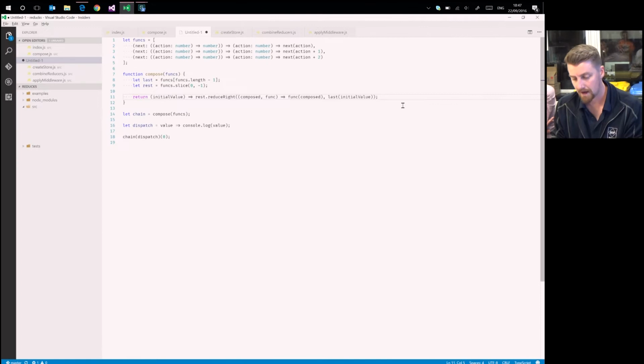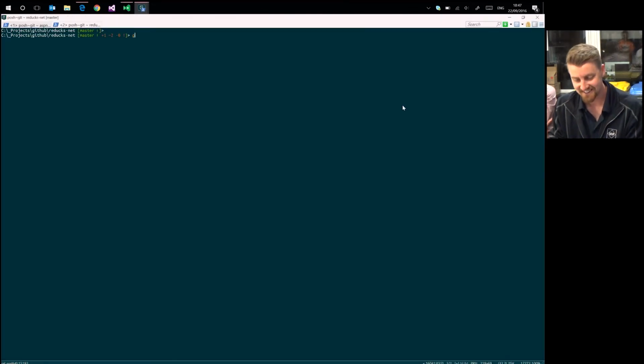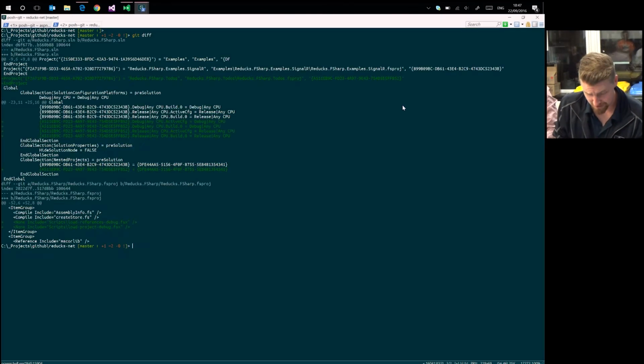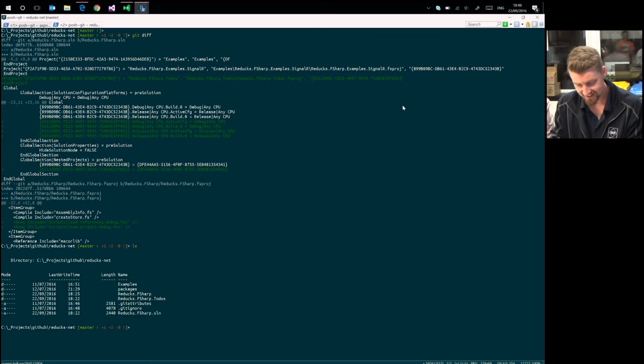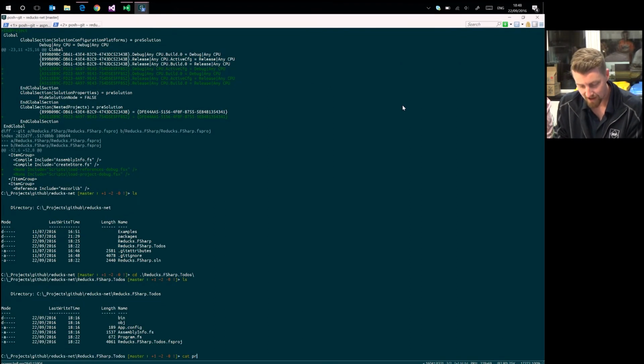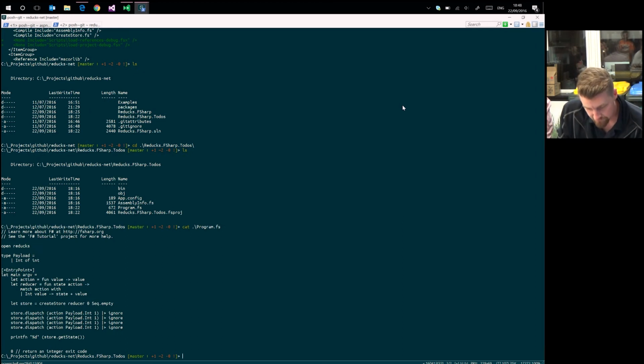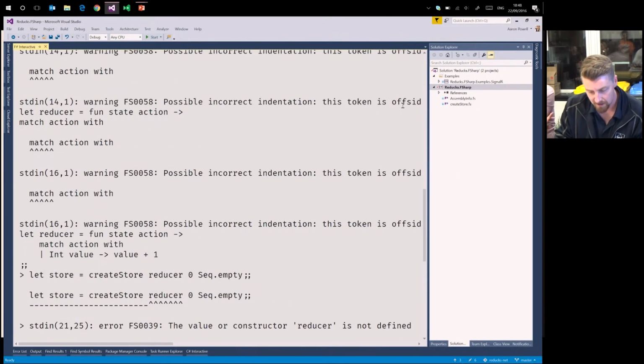Okay, so here's where I come back to my demo that I wrote earlier. You're assigning a function to a lambda. Redux. There we go, and then we go cat program, and we ignore the fact that I've. Yeah, no, I don't need to do that.